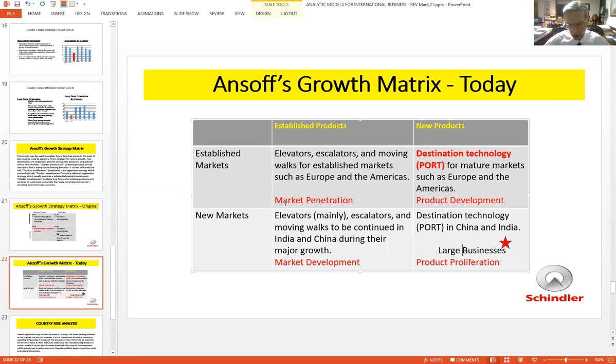There's not as great a risk. On the other hand, what's the potential reward for increasing your market share a little bit? Well, you're going to get a reward, but what happens if you develop an iPod? Well, then you get a great reward. So there's a relationship between risk and reward, right? Up here with market penetration, low risk, low reward. With product proliferation, high risk, high reward. And product development and market development, probably about the same, moderate risk, moderate reward.